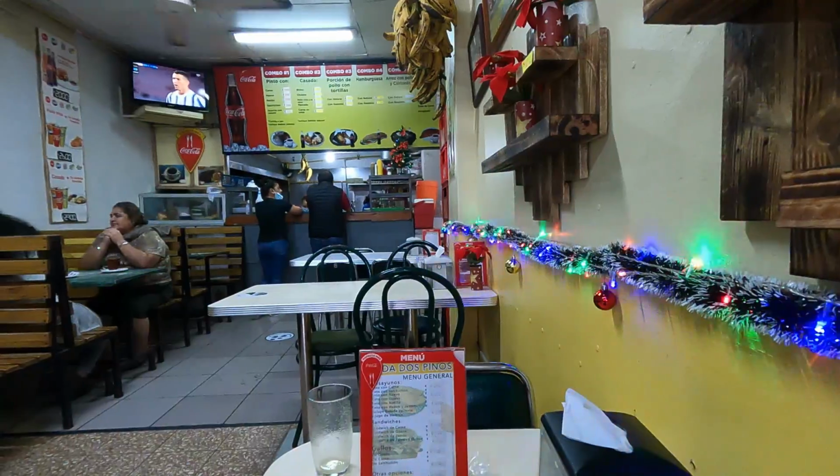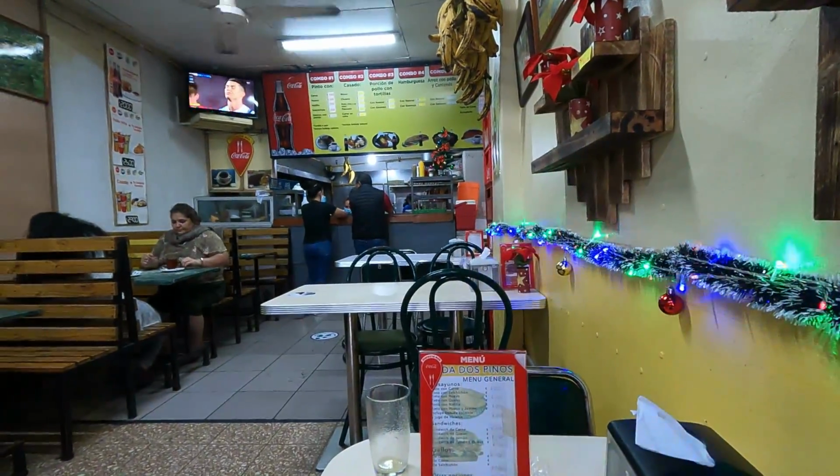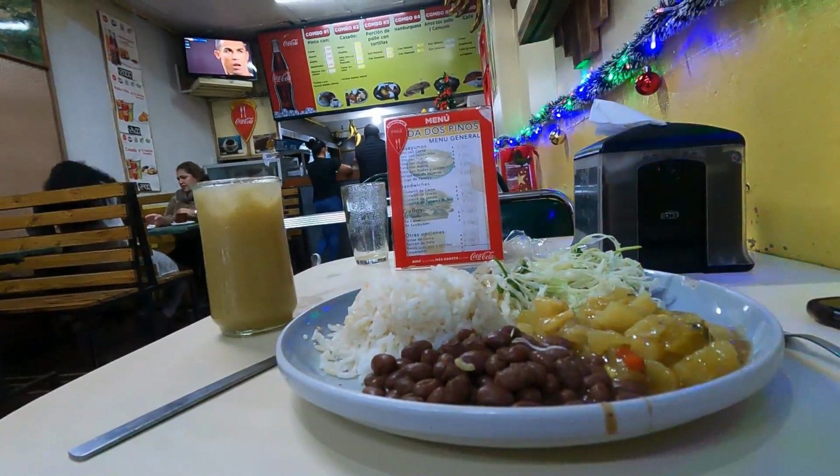So we've made it to our final destination, which is to eat some Costa Rican food. Anytime you go to a soda, the traditional diner that everybody eats for lunch, they give you a refrescado. That's just any sort of fruit blended with water. And here we have something called cas. It's really good. The fruits here are so tropical. It's kind of in between a guava and a guanabana, like what I had the other day. It's really fruity, flavorful, a little flowery, really, really tasty. And it has this kind of sandy aftertexture, which is a bit strange.